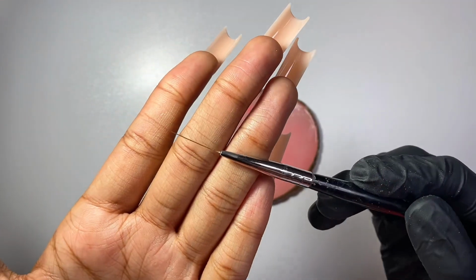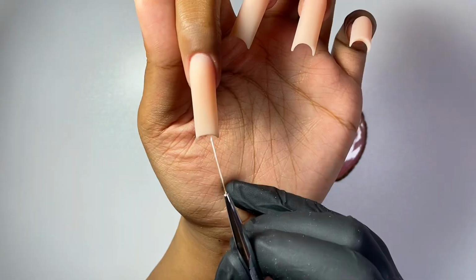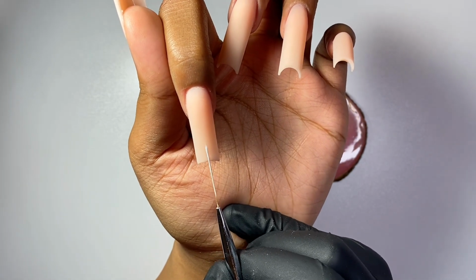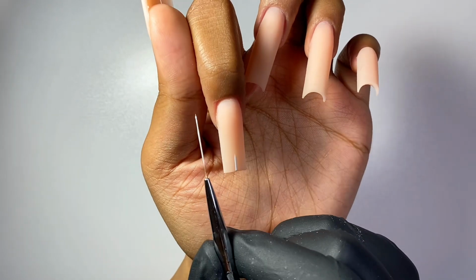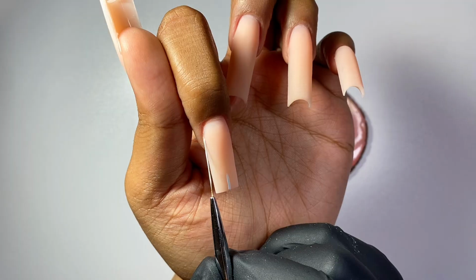And I'm gonna take the longest nail art brush that I have to go ahead and create the outline first. Now, normally when I'm doing a French tip, the first thing that I like to do is create a center line down the middle. So just something like that. And then I go on either side and I curve it towards this center right here.